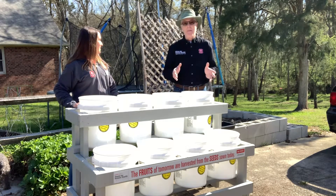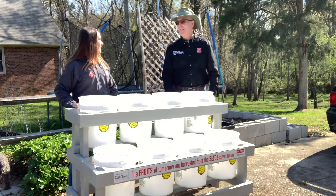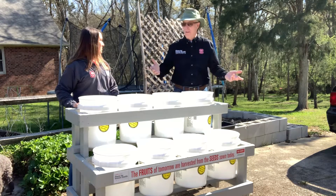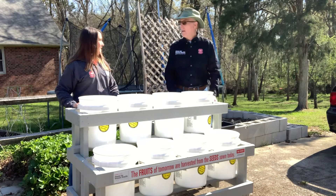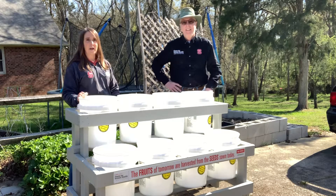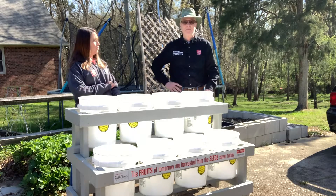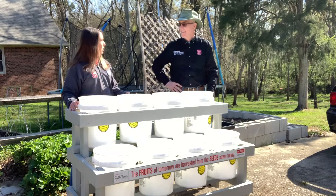There's a very minimal time investment to build one of these, and even better, it's not very expensive. You're going to need a couple thousand dollars or so to do a true outdoor garden, but this bucket garden is under $200. The maintenance investment is also going to be less than a raised bed — it's going to be easier to control your weeds, just a little bit less time and maintenance investment overall.